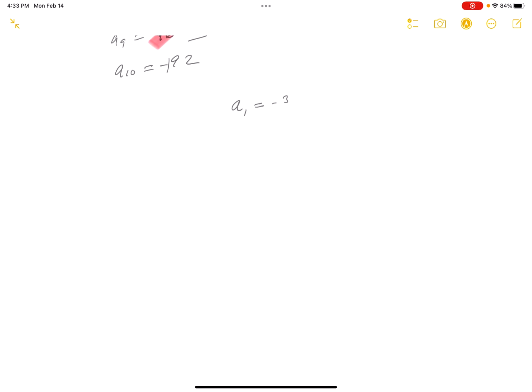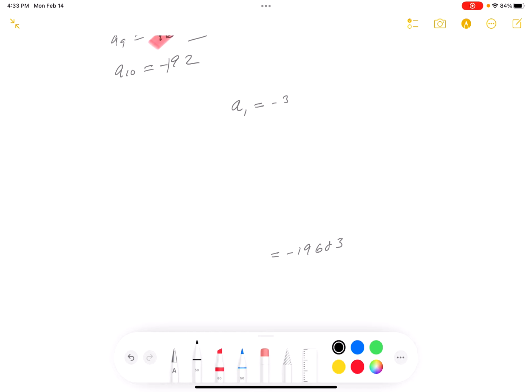So I got this last guy here. And what's the last guy? It's a terribly big number, by the way, 19683. And there's going to be 7 terms in between there. So let's count up: A1, A2, A3, A4, A5, A6, A7. We got A8, and then you got A9 over here.